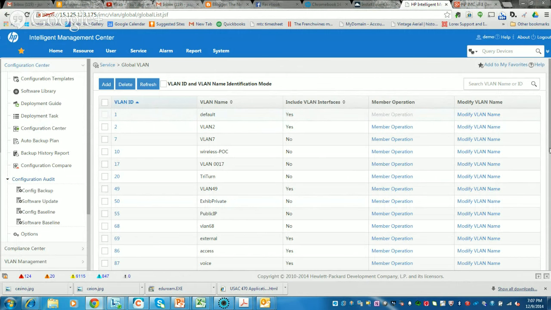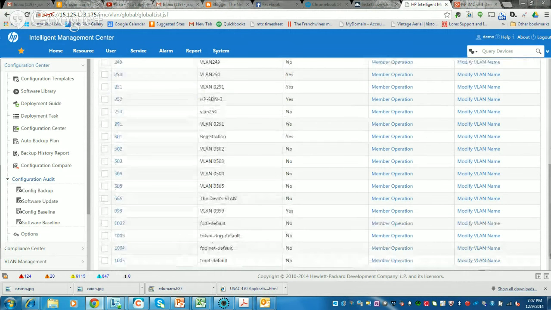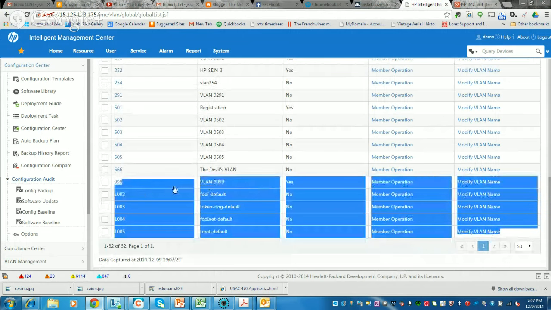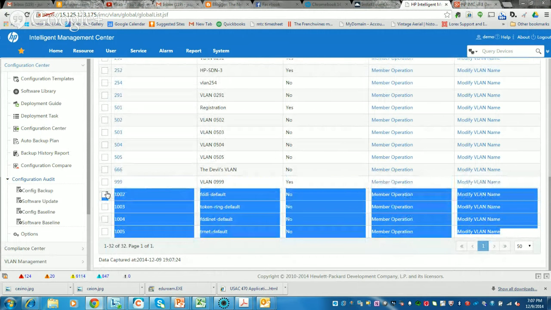But I can see all of those VLANs out there. There's a whole smattering of them. You can even see, right here, I'm catching some legacy Cisco VLANs that are still stuck around, like the FDDI VLAN, the Token Ring VLAN, et cetera.